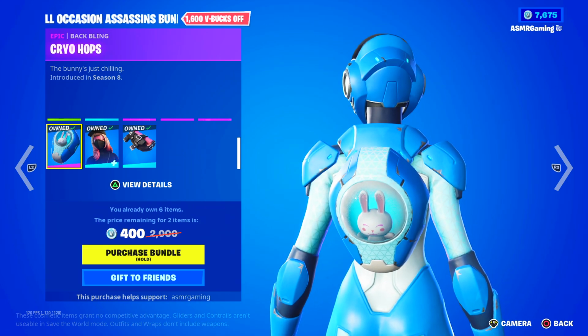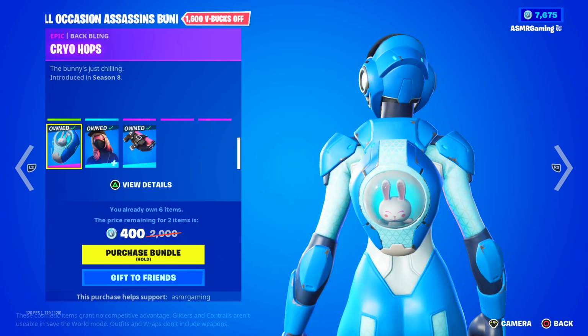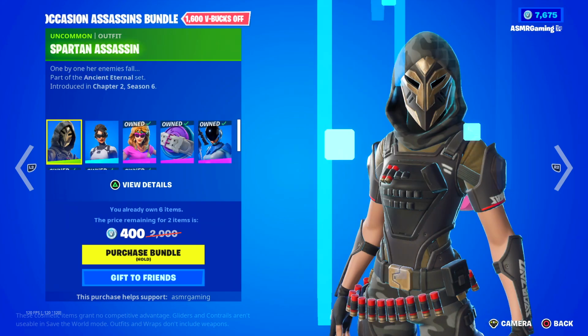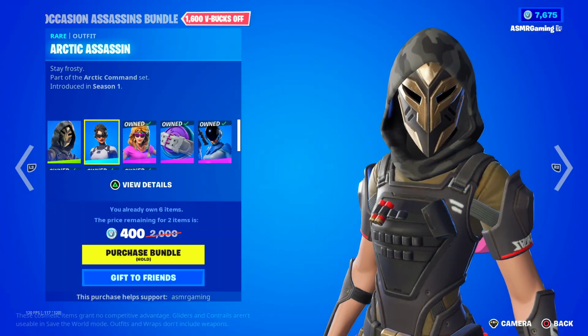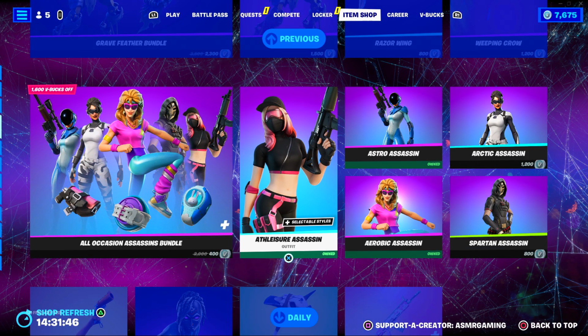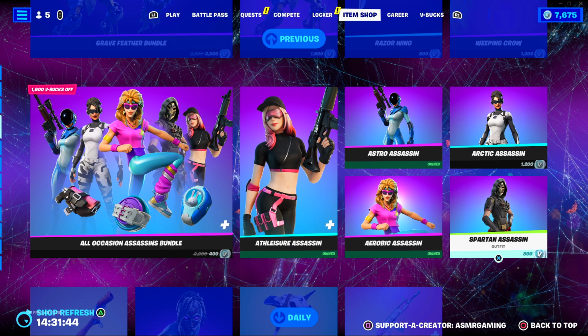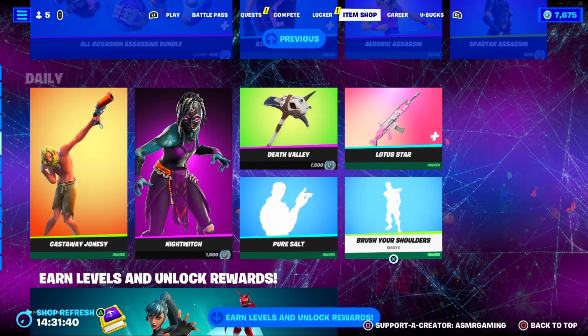We have Cryo Hops. The bunny is just chilling. Love that back bling. Good skin, good skin. Honestly, I recommend the set. I might have to get this. I have my favorites already, which are probably like these. Athleisure Assassin is great. I never really cared that much for Spartan Assassin, but Arctic Assassin is good.